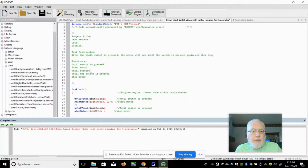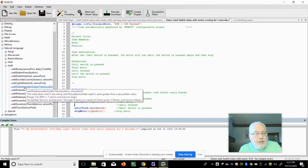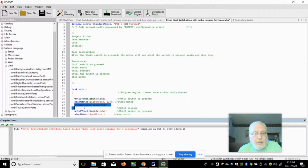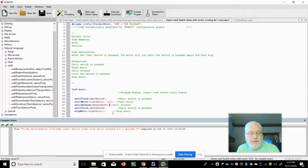All right. So I'm going to copy the until release here. I'm going to go down to my code, and I've got my 2 slashes in there already, and I'm going to paste that in. And I can tab that over a little bit. Now, go back to the start of this. We're going to go up to natural language, and go to the untils, and in here is an until release, which is right here. I'm going to drag that out and put it in that spot right there. Oops. Guess I got to backspace here a little bit. There we go. I'll leave that semicolon in there. That's a common error, by the way.